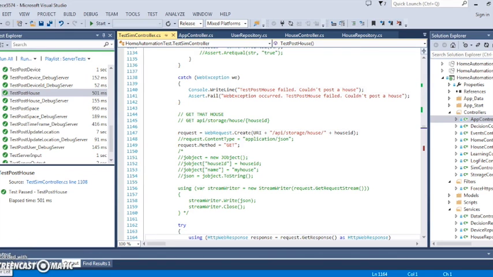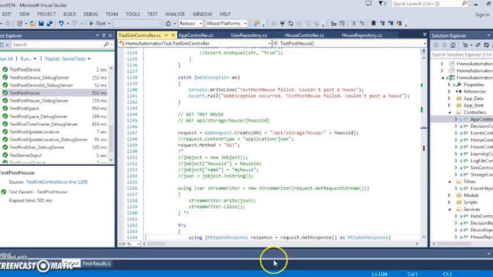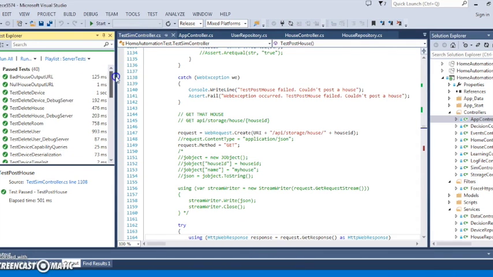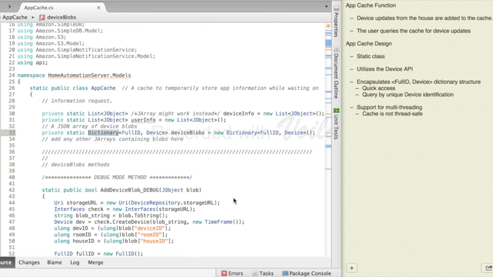In these tests, we are also sending information to the house and receiving information back from the house, which is running locally on the machine. As you can see on the left, all of our tests passed without any error. This shows us that our program is properly integrated with all the teams.